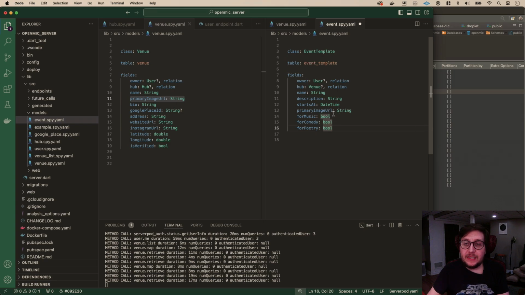Then instead of starts at, I guess, no, we would still have starts at, although do they support time of day? Probably not. This is like a Dart class, or it's probably not even a native Dart class, but it's kind of like when you only want to know, you don't care what day it is. So I guess what we want to really store here is maybe we have a date time.